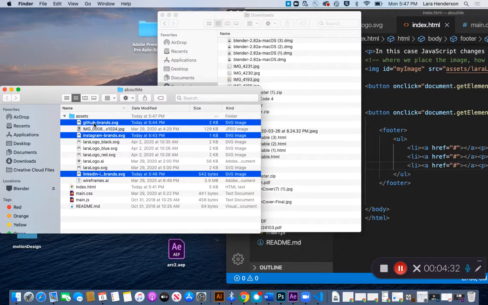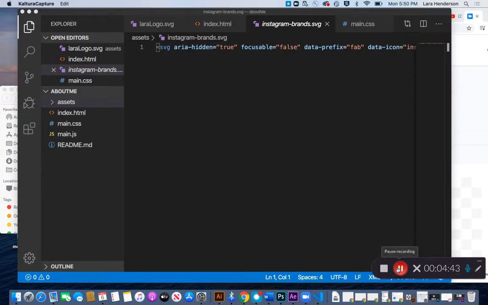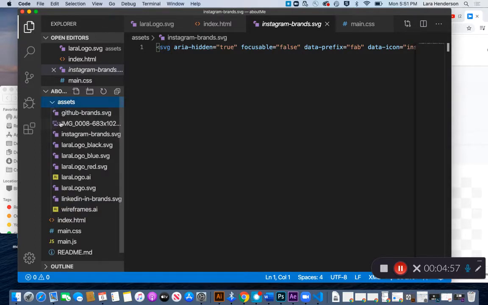And now I know that I have access to that code to bring those SVGs into my social media footer. So now when I go back over to my VS Code, in my assets folder, I can drop down these menus, and I should be able to see the code for my GitHub, Instagram, and LinkedIn.